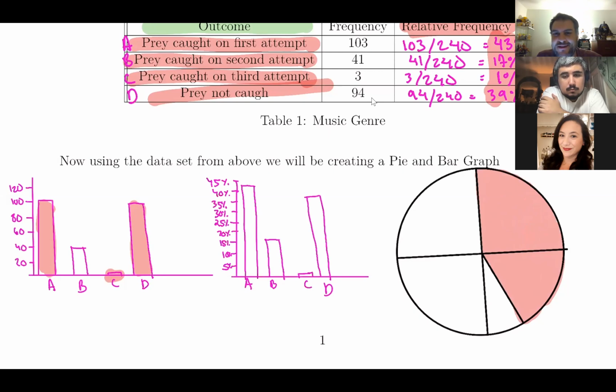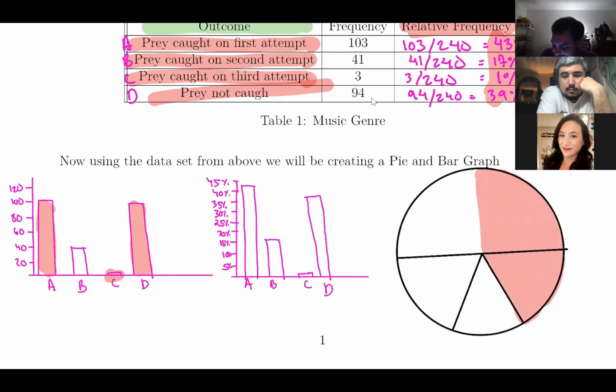Up next, we're going to do 17%, because if you look at 43% plus 17%, that should give you 60%. So that should give me a little bit more than 50%. So we're going to say somewhere from here to here, that's roughly 60%. So let's take this one.